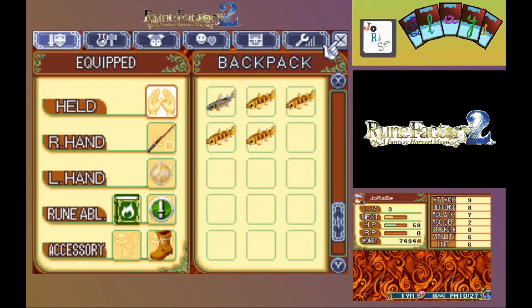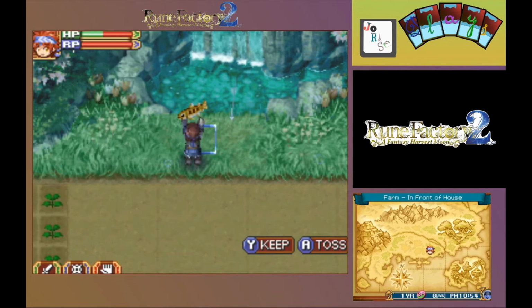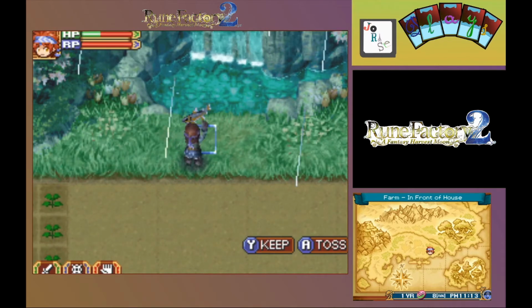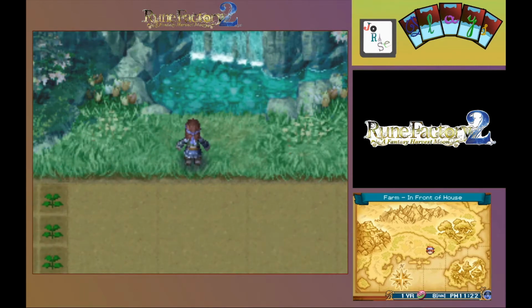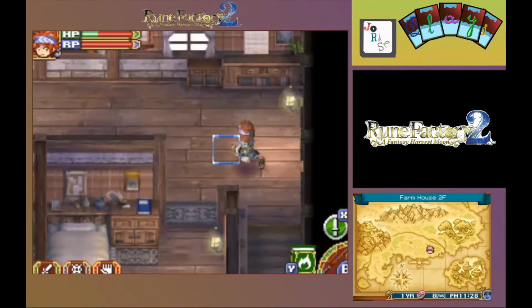Still have some room in the backpack to go, so let's keep going here. We get another cherry salmon. And another cherry salmon. Follow that up with, what do we get? We get a chub. Another cherry salmon. And now I think it's time we turned in for the night.